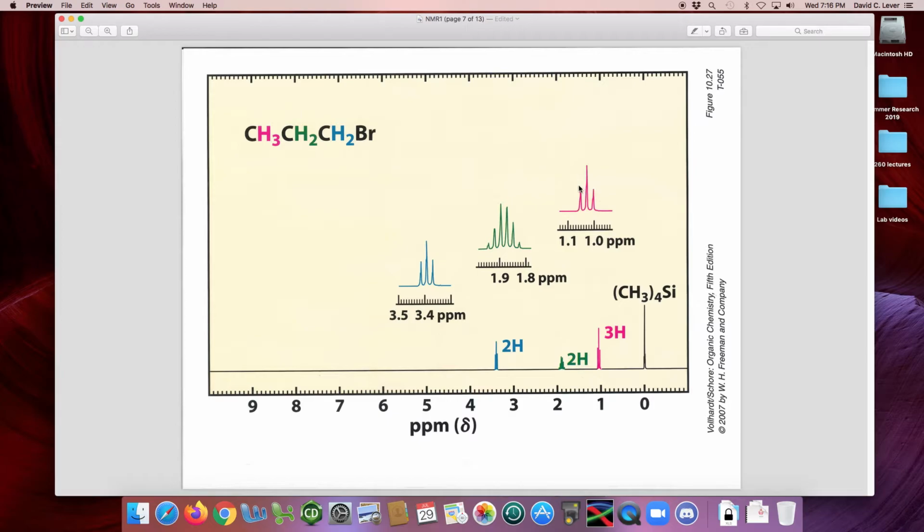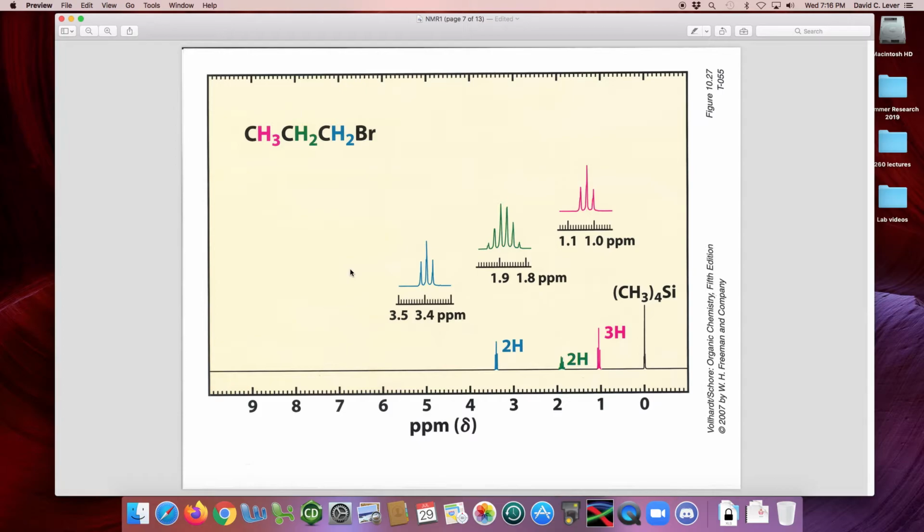This one leans a little bit towards the downfield side. This one leans a little bit toward the upfield side. They always lean towards what is splitting them. So since the peak that's doing the splitting is further downfield than this one, it leans a little downfield. And since the peak that's doing the splitting of these is further upfield, it leans a little towards the upfield.